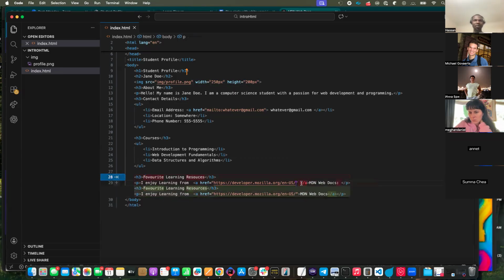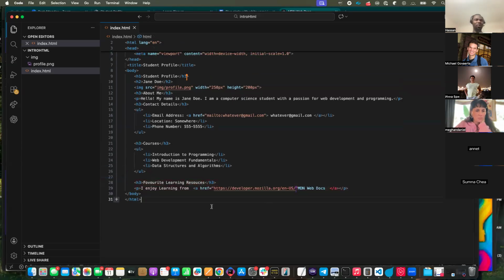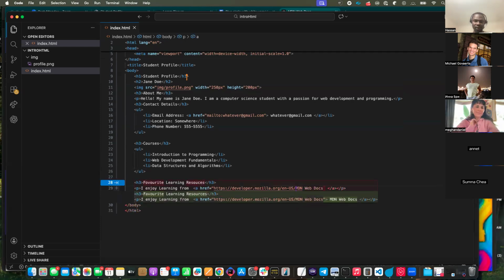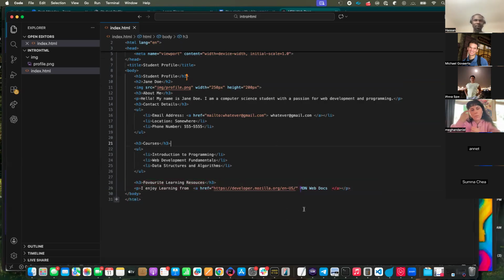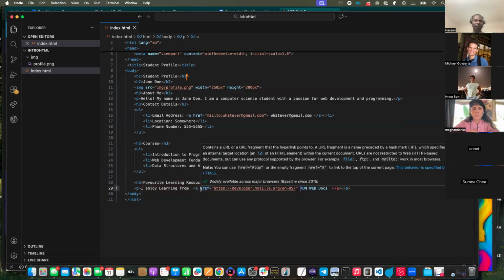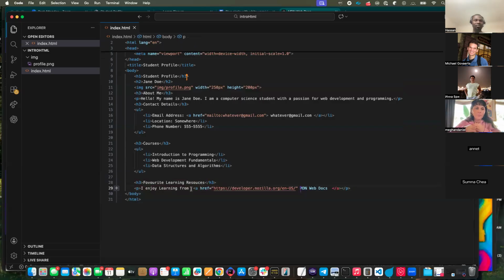Inside the anchor tag, there's a missing code here. So we have the href, I enjoyed learning from the href, the URL.